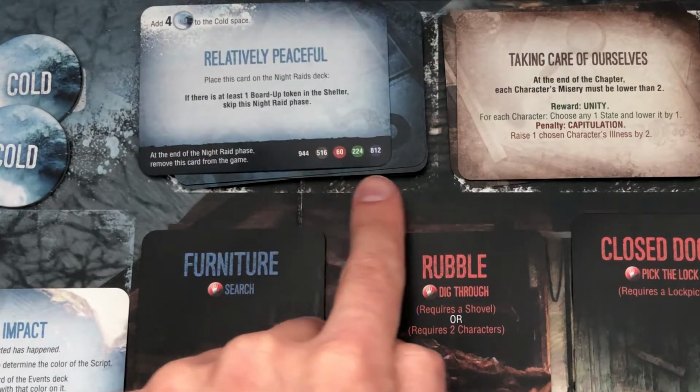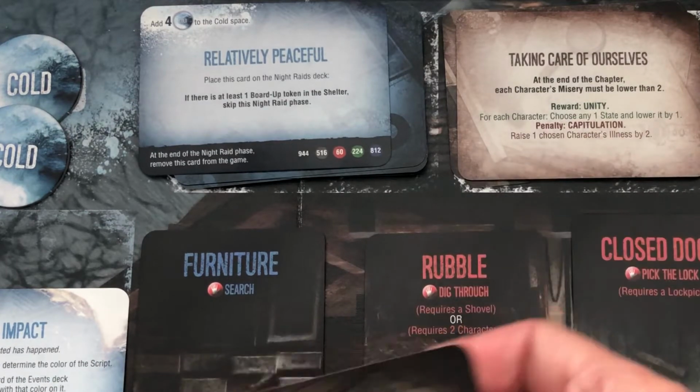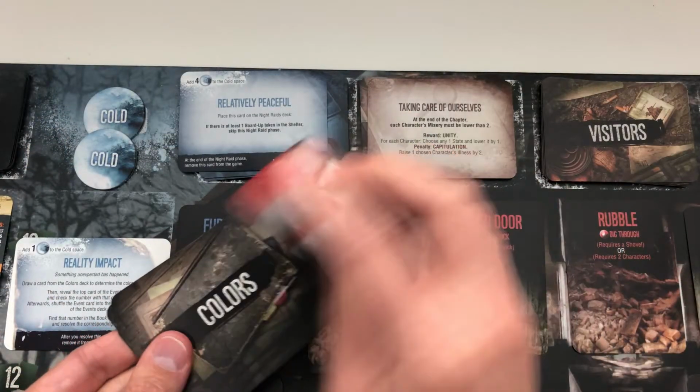Alright, so we got all these numbers here, but we need to get the colors deck and draw a random card. Well, this is kind of nice. We see what's coming up in the next few rounds here. Add 4 cold to the space. Relatively peaceful. All right, we're getting easy. I say this, but now somebody's going to shoot us in the face. All right, let's do it.